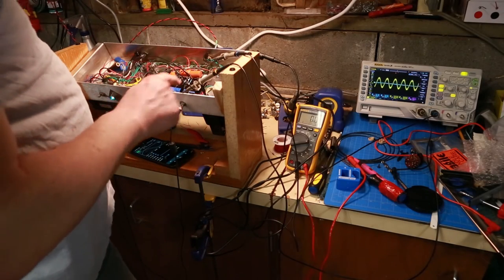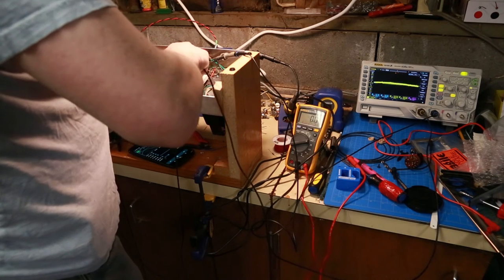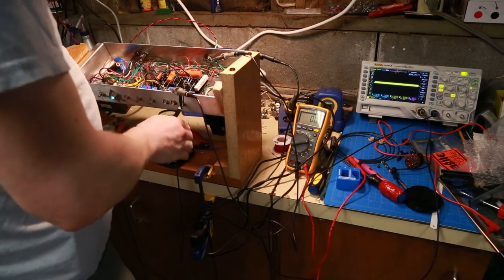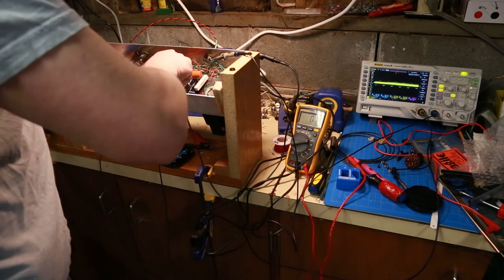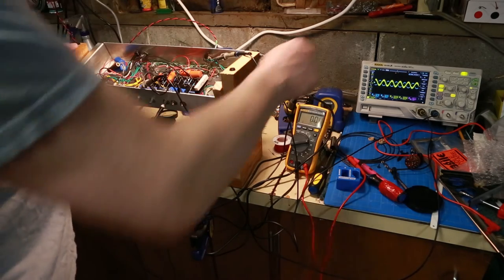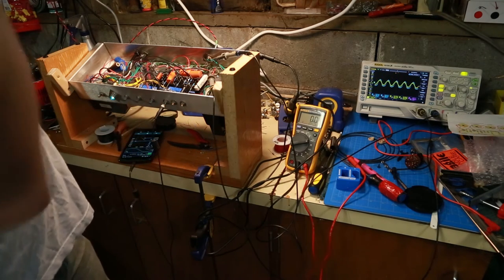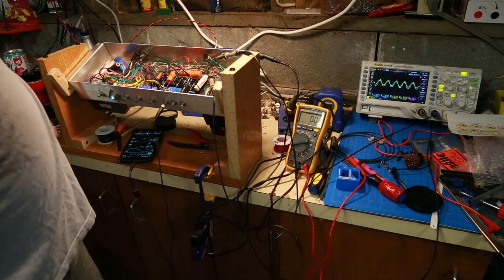The input signal is there. But as soon as I get to the other side of the resistor, it's gone, and I don't know why. It makes me think that I may be accidentally grounding something. But if I plug into the mic input — which is this one over here — that is wired correctly, because I actually get signal both on the input and output. And if you look there, you can see as I adjust the volume — that's the treble, sorry — it goes up and down. It works. What I might do is plug a guitar in and try it out with the speaker hooked up on the input that's working, and then we'll try and troubleshoot the other one.